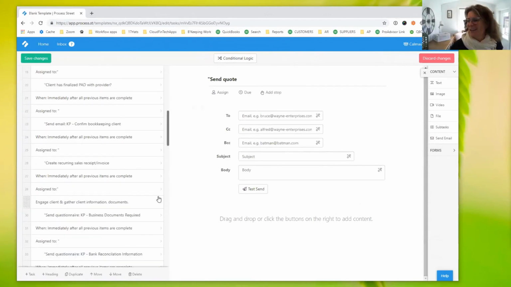Yeah, no, I think you've done a really great job of describing how it all works and where the power is going to come from in it. And I just see so many possibilities here. One of the things we struggle with is communicating with our clients. So even if somebody just takes Process Street and uses it as a starting point for getting information back and forth to their client, that's a great start. I saw so many possibilities for client interaction here, engaging them and getting some of their tasks done and making it easy for them. That's one of the things I always say, make it easy so it gets done. And I see so many ways in here for that to happen.